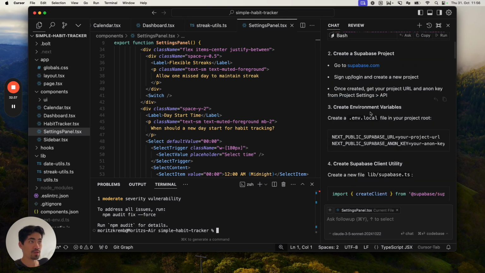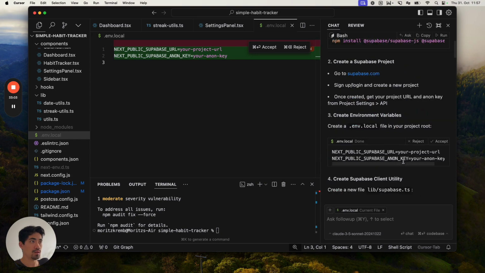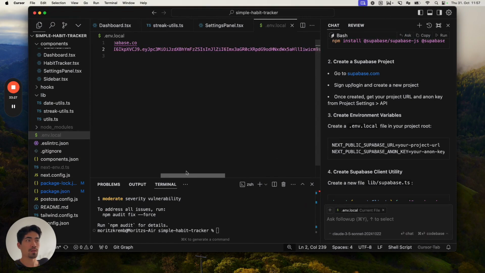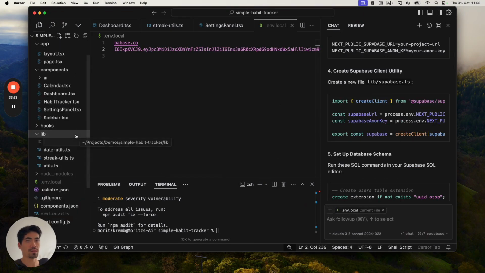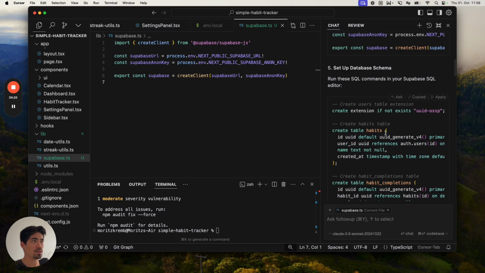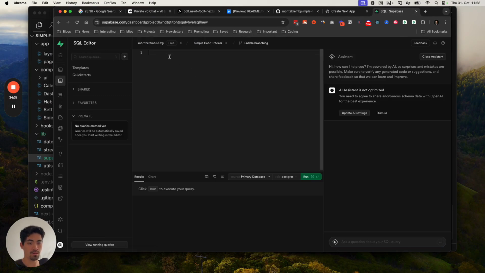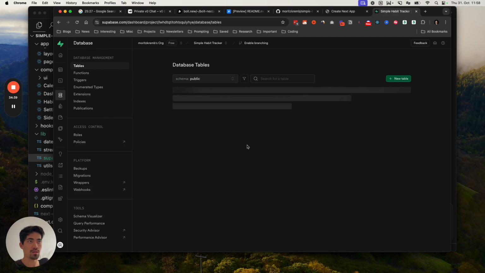Create the environment variables. So let's do that. Local, apply that. All right. And then we can copy our keys in there. Okay, this should do it. Now let's create the client utility file. Let's create the file ourselves. Yeah, so we need to run these in Supabase now to set up our databases. So we can do that here in the SQL editor. Basically paste what it just gave us. Success. So let's check it created, yeah, those databases for us. Habit completions and habits. Okay, cool. So I guess this is for the streak and this is just to store the habits.